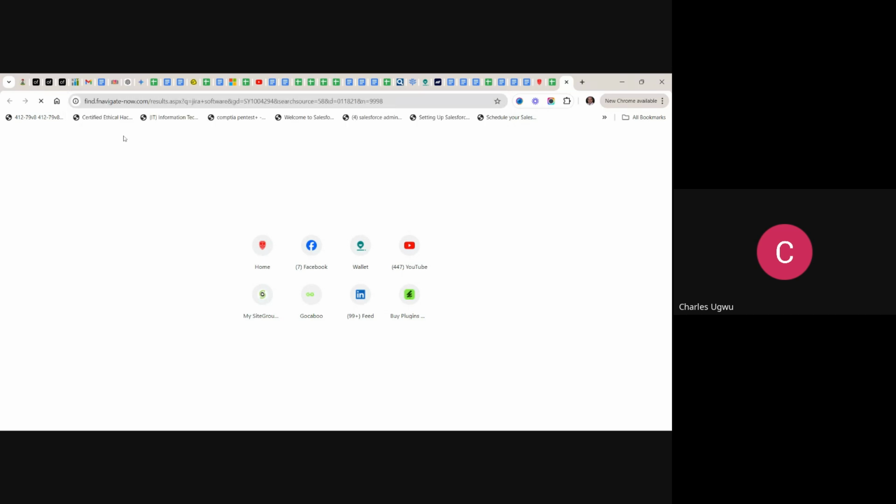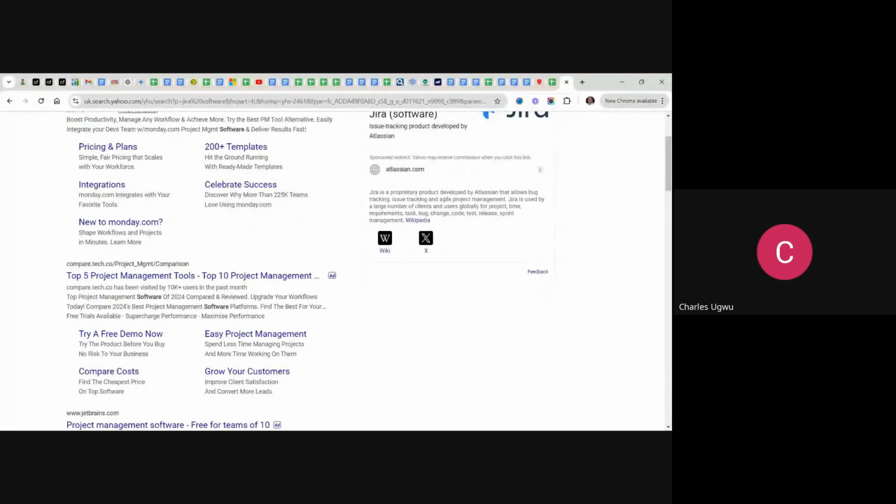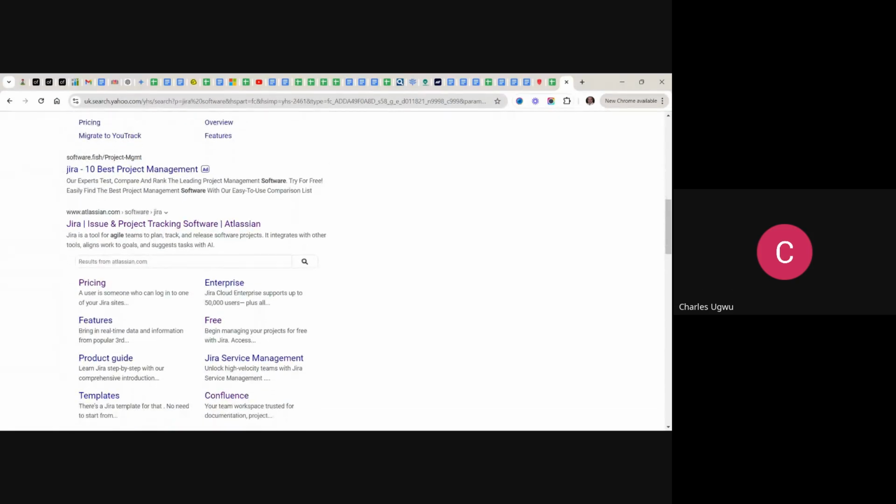So I click on this, and this is Jira, and Jira is owned by a company called Atlassian. So let's go to the Atlassian website. You see here, Atlassian.com, that is it here. That's where you're going to get the Jira.